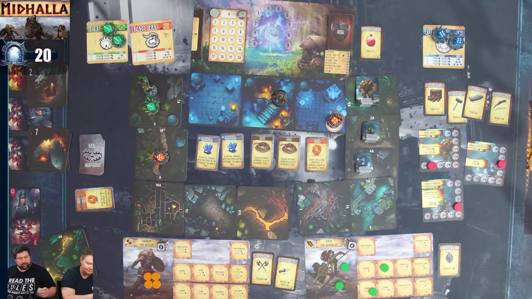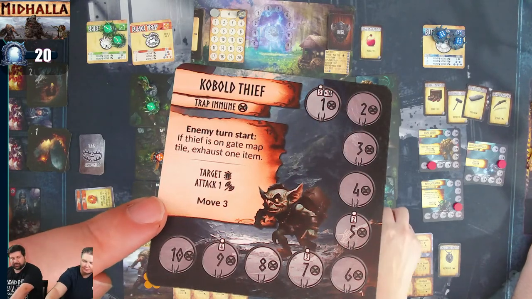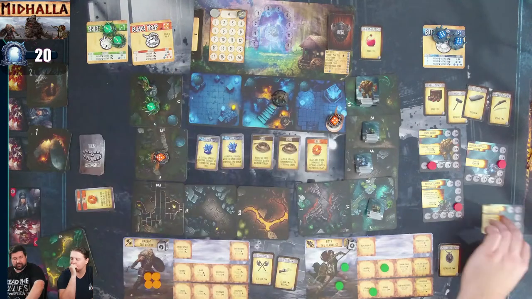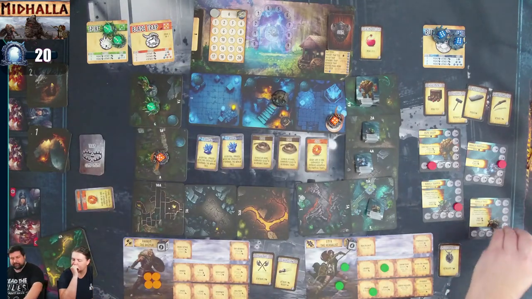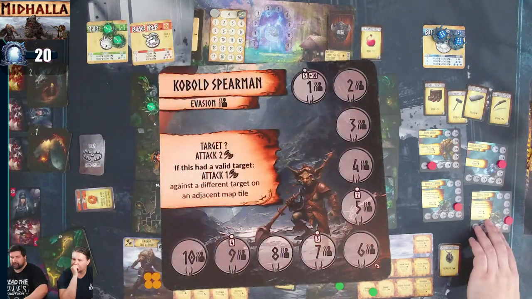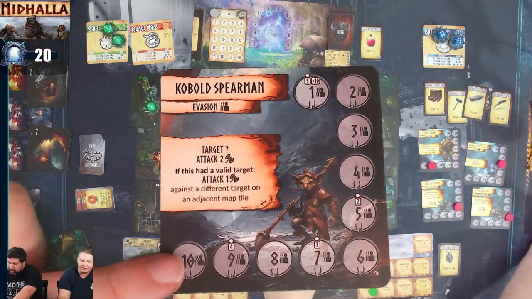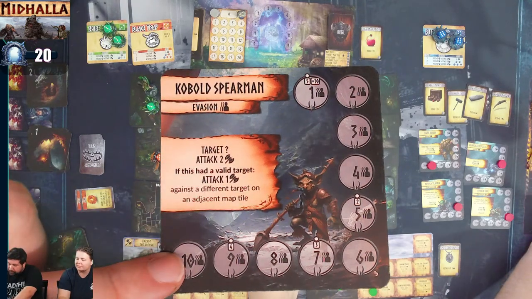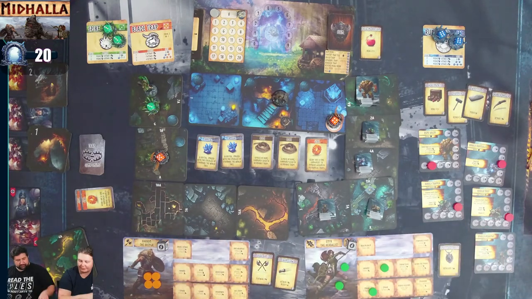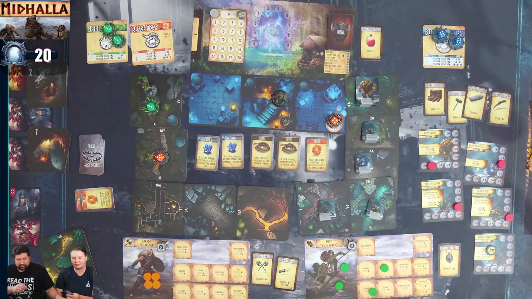And let's see, we've got 2 more to go. The thief, which we saw earlier, just goes straight for the gate and exhausts our items. And he's going to have 5. Okay. And then our last one is going to be the spearman, which we saw earlier as well. Got the evasion, and he's gonna have 5 health. It's not the last one, there's 3 more. Yes, on this lane, sorry. Okay. Evasion token and 5 health.